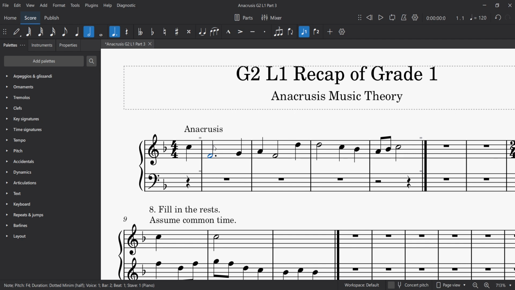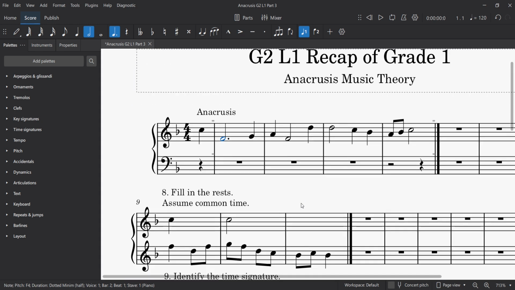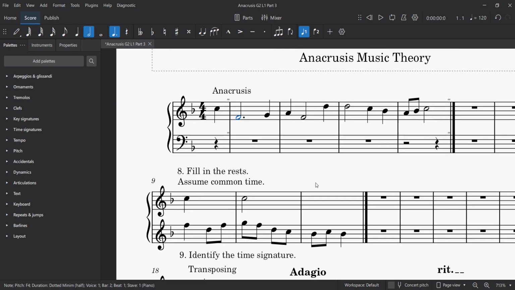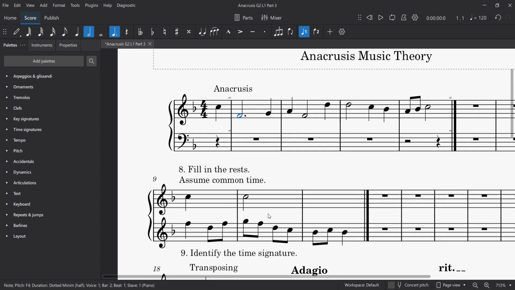Now, amazing work up until now. Keep it up, we only have a little more to go. In your notation, copy this bar down and complete it with the correct rests while marking the natural stresses of the bar. In addition to that, determine what time signature this melody is in. Pause now to try for yourself.